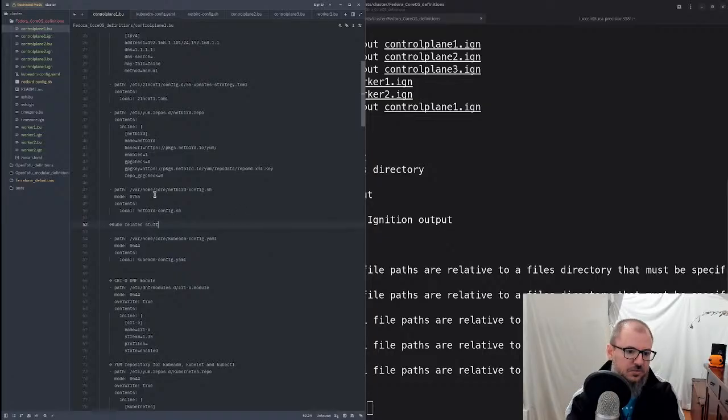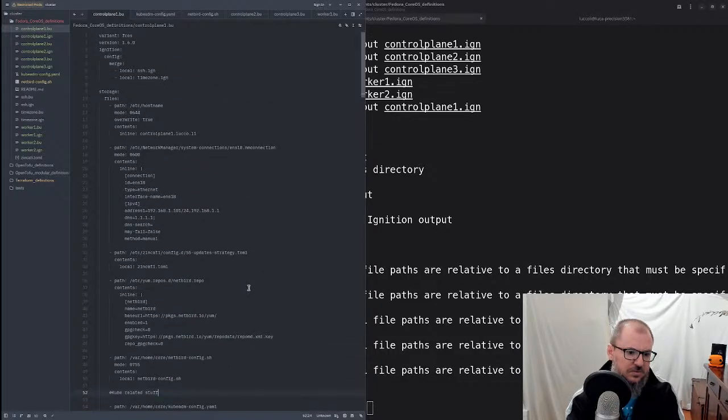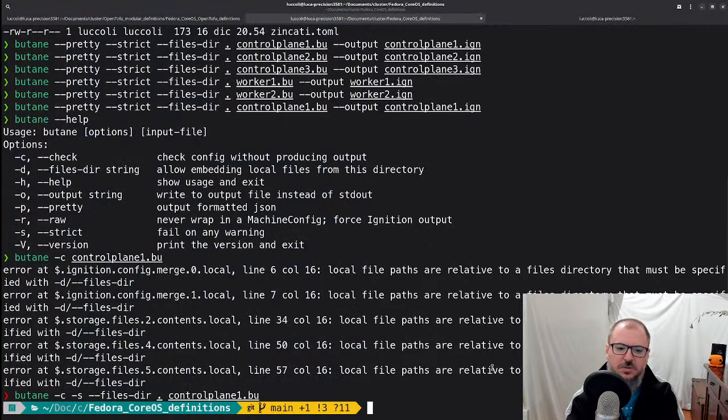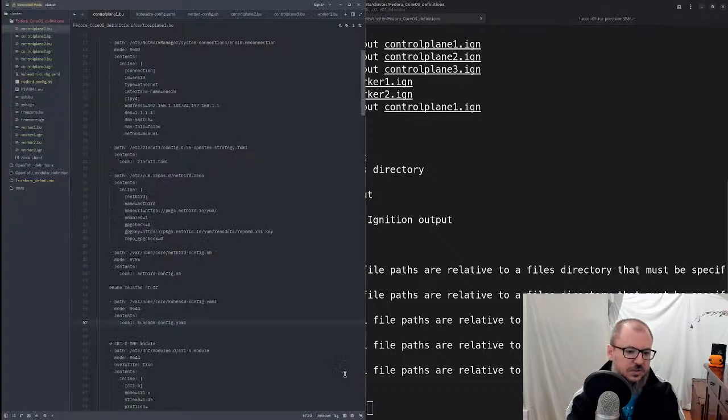And it's not an issue because it is valid until here. Line 57. Not too sure what line 57 is, because this is line 57. Column 16.